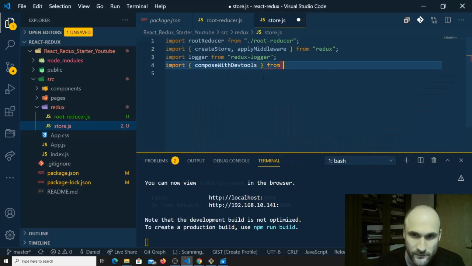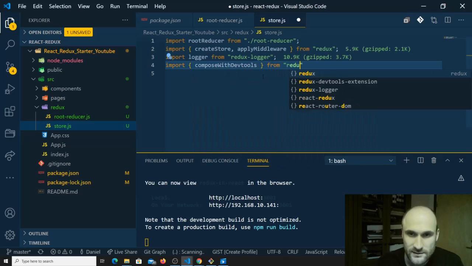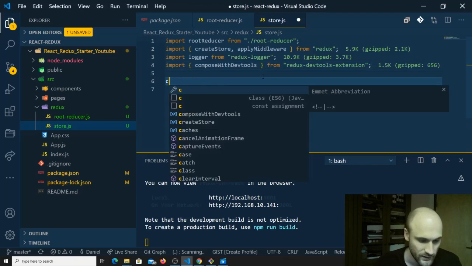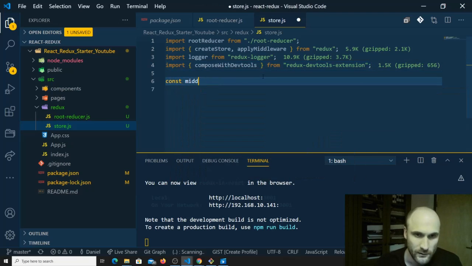So we're gonna import it from redux-devtools-extension, like so. And now we're gonna do something called middlewares here, and we're gonna set it equal to logger.